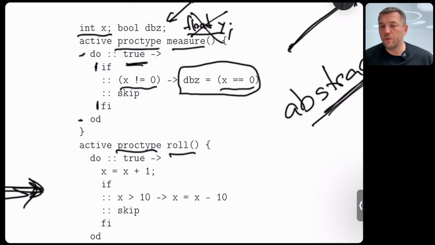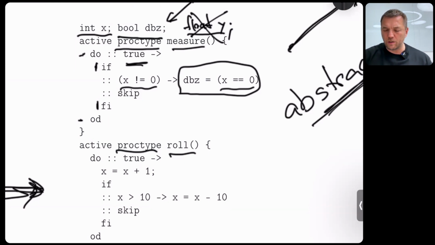And why not floating point numbers? Because they want you to describe everything in a very deterministic way and very independent from the hardware implementation. Because that's what they say in the documentation. Because floating point numbers vary. They could be different from platform to platform. So that's why they say no floating point numbers, only integers. And then I use Boolean, so I put the Boolean in here, and I just set it to true if the division by 0 will happen here. So you see, I'm not really interested in actual execution of the code.